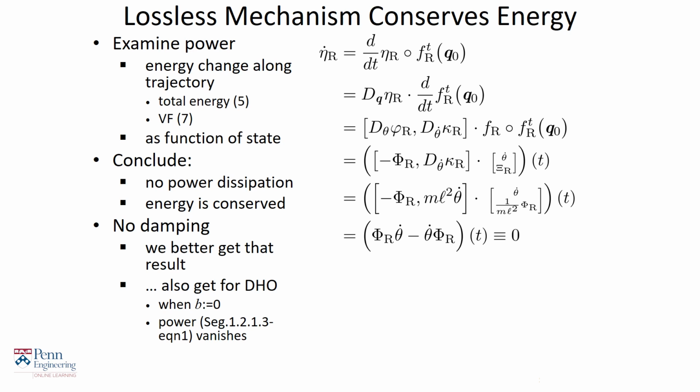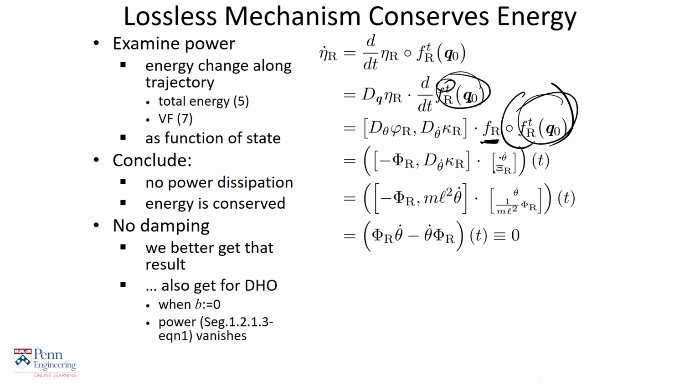Moreover, because the flow satisfies the differential equation, d by dt at wherever we are from q0 is f evaluated at that wherever we are from q0. Well, what is that? I should plug this wherever we are into the vector field, and out will come theta dot at that time t and the acceleration field evaluated at that theta at that time t.